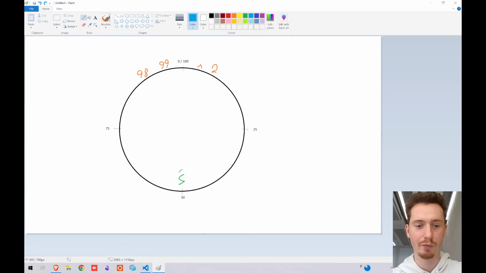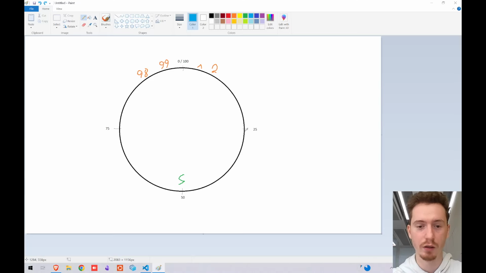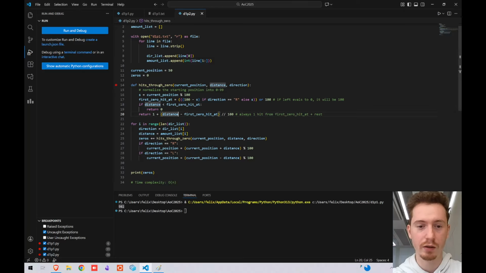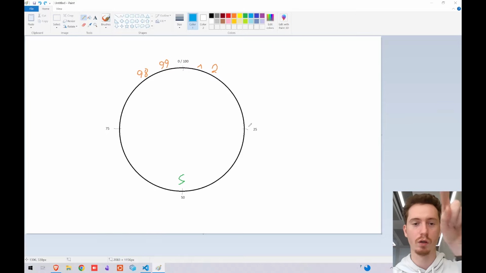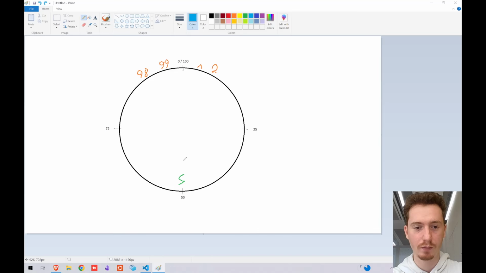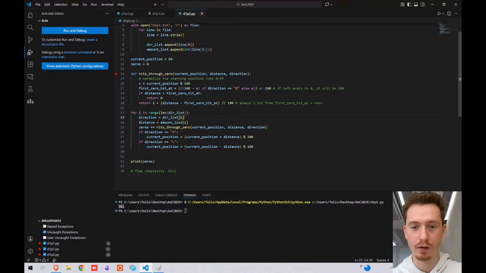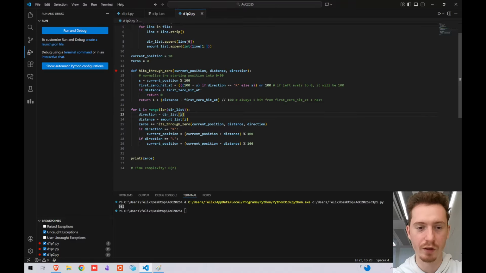And for example, if we are at 25 and we want to travel, let's say 325 in the positive direction, then we know that we will travel 1, 2, 3 times, and we'll end up at 50. So then 325 minus 25 is 300. Floor division with 100, it's 3. So yeah, we always get 1 hit, and then we have to see how many more times we're actually looping around to be able to know how many times total we've hit 0.